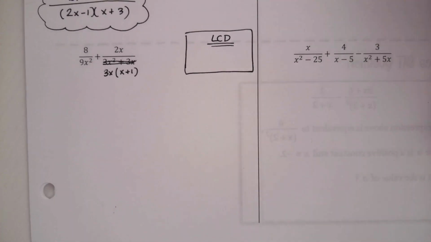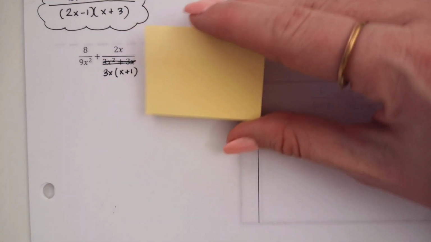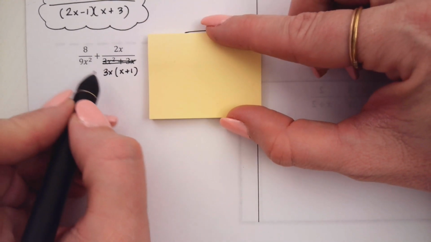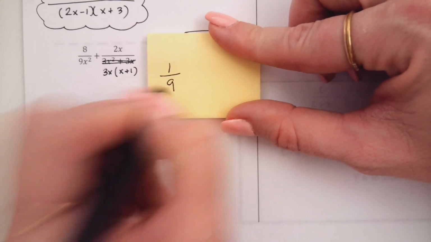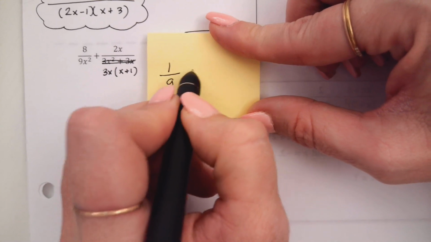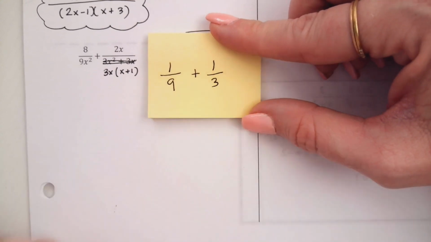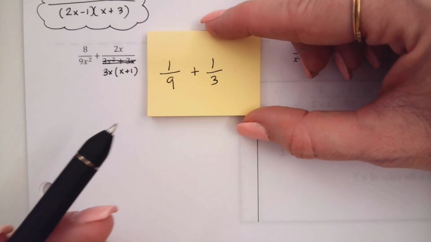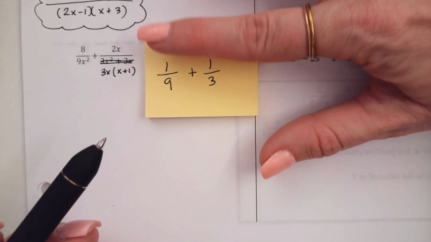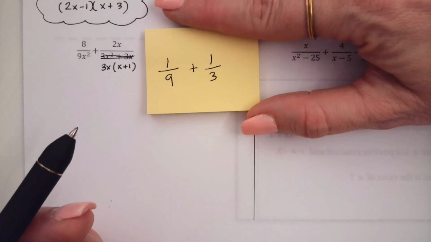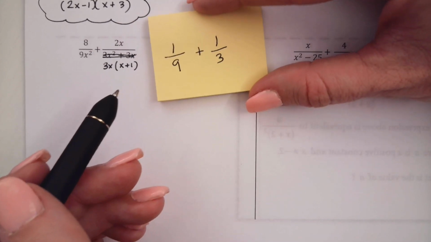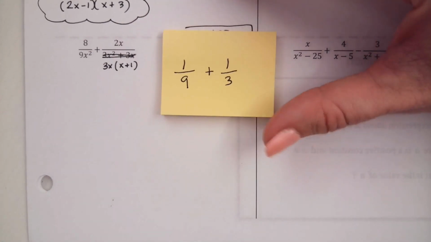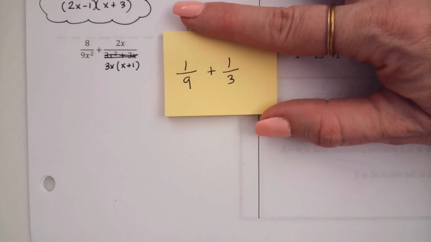For some reason, all of a sudden we forget how to just find a common denominator with numbers. You see how both of these have numbers in the denominator? One has a 9, one has a 3. I kind of just think about that, throwing it back to like 5th grade. 1/9 plus 1/3. If you had to add those, what would be the LCD of these two numbers? Like, what would be your common denominator? Well, don't actually add them. Just tell me what is the denominator. It would be a 9. Good job, Liz. We know 5th grade math. It would be a 9 for your common denominator.